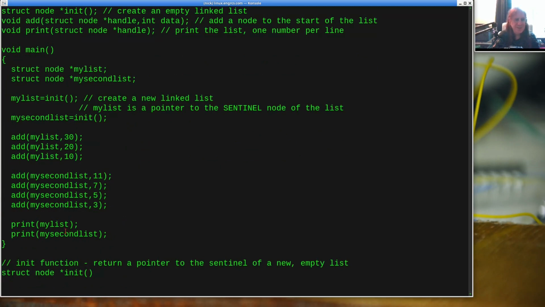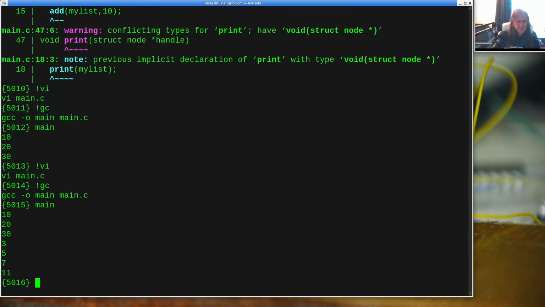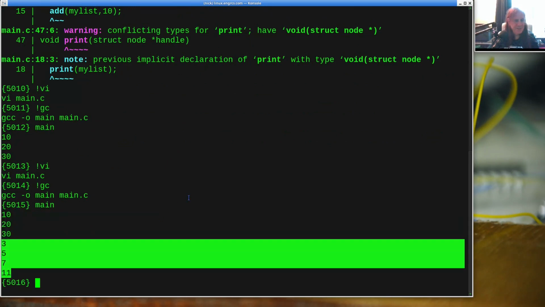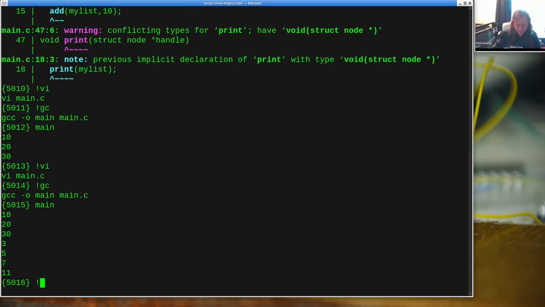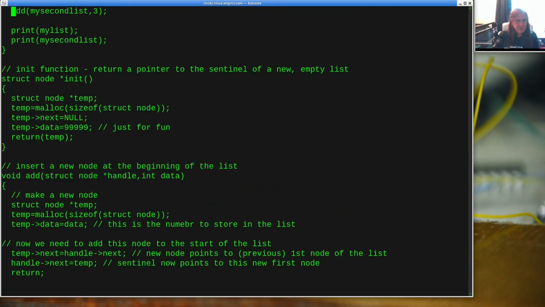There's my list, there's my second list. And if I run this, right, there's the values for my list. There's the values for my second list. So I could do something like this.